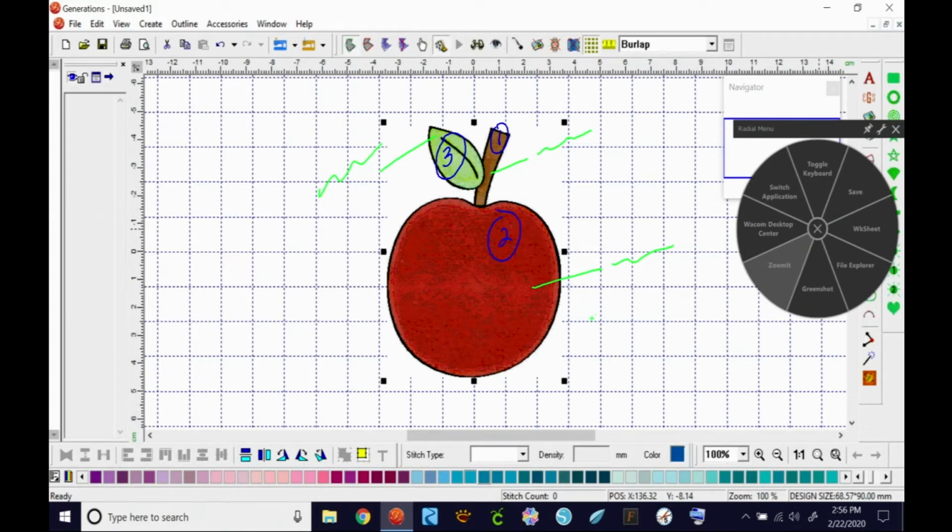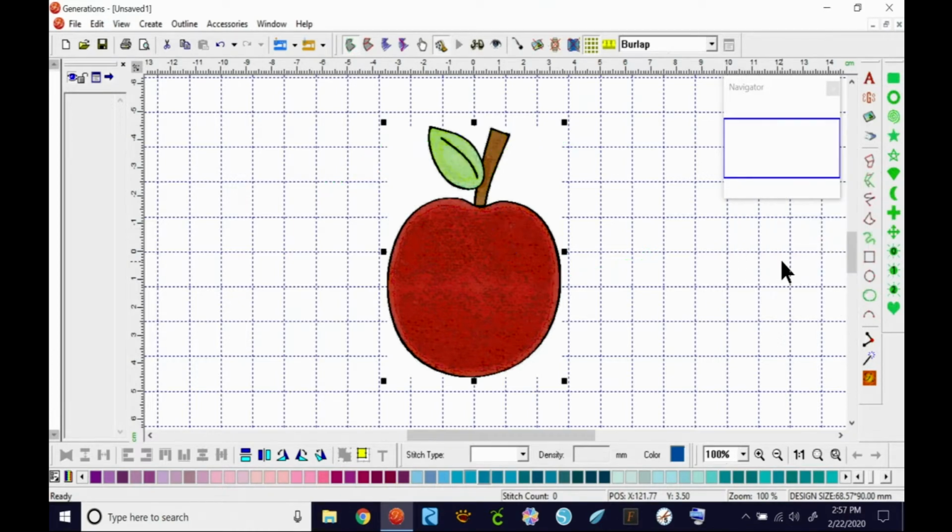But begin planning your designs out because you'll have less work to do at the end if you digitize them in the manner that you wish them to stitch out, rather than saying, well, I'll do the big apple first, and then I'll do the leaf, and then I'll do the stem. Then you have to be moving things about. Digitize them in the manner that they're going to stitch in the first place, and you'll have way better luck with your stitch outs and the final product.